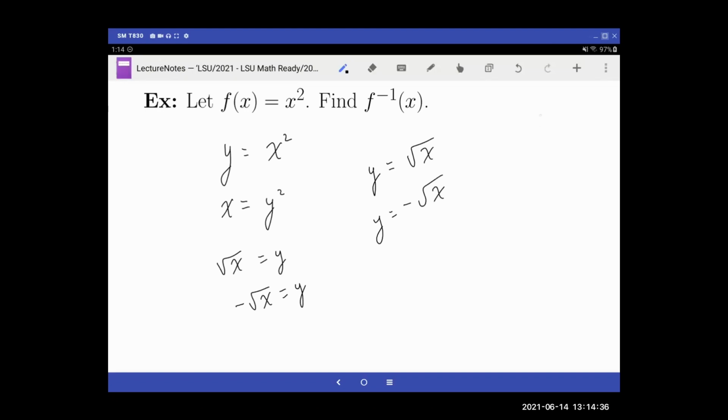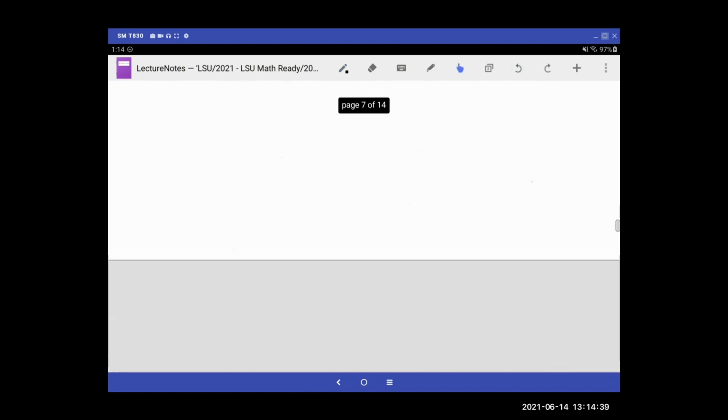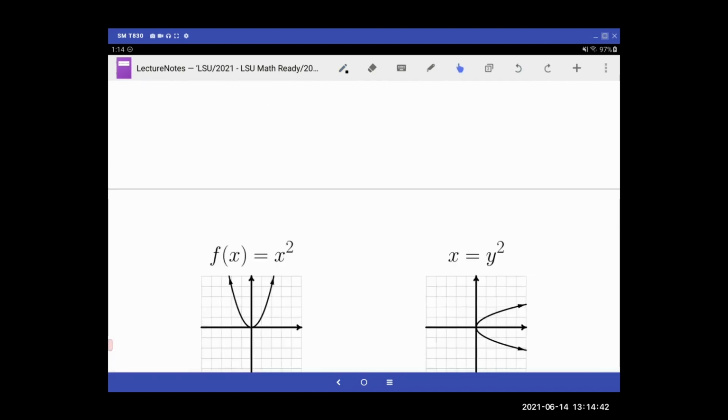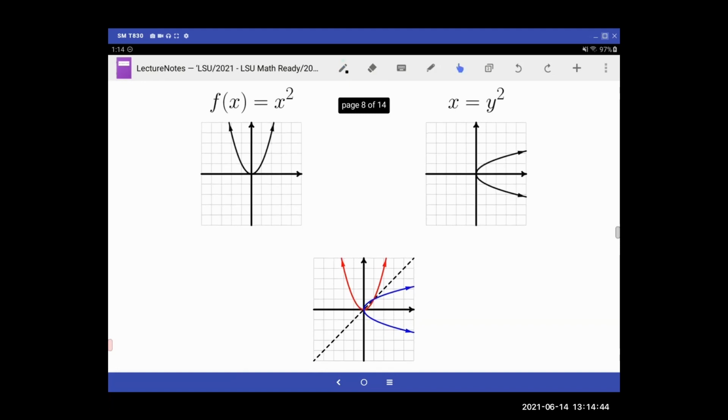If you look at the graph of f of x, of course, here's your parabola. Here's a sideways parabola, right? It's still a parabola, but it's on its side. That would be the inverse. You can see the symmetry. This piece that goes up right here has a mirror image right here. This piece that goes up to the left has a mirror image that goes down to the right. Those are mirror images. That's our symmetry. So there's still symmetry even though this is not a function.